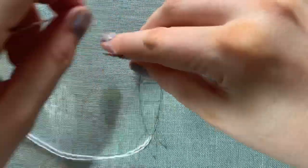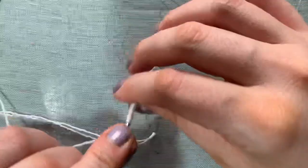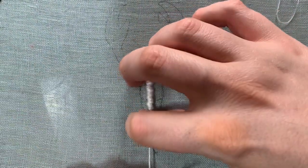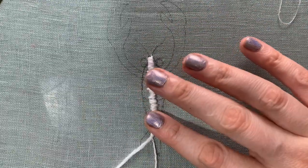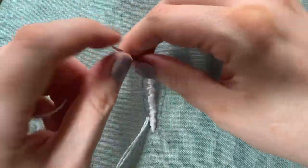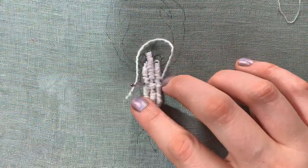I'm going to pull that back a bit tight and then start wrapping around the needle. As I'm wrapping I'll periodically measure to make sure I've got enough wraps, and when I'm happy I'm going to pull the wraps down and then pull the needle through. This is a little bit tricky so just be really patient and do it nice and gently. Move it about with your fingers so it's nice and even, then bring that needle down through the fabric. Repeat that process on either side of this bouillon knot to fill up your tracing underneath, and once you've done that just put a stitch in to hold them all together.